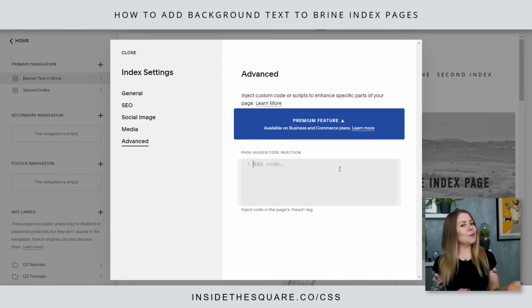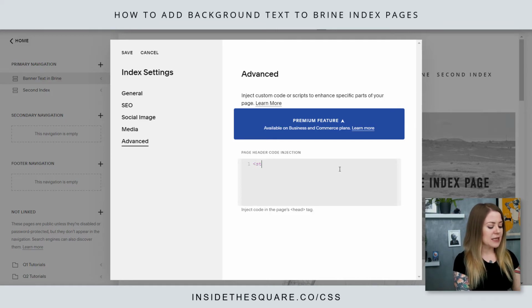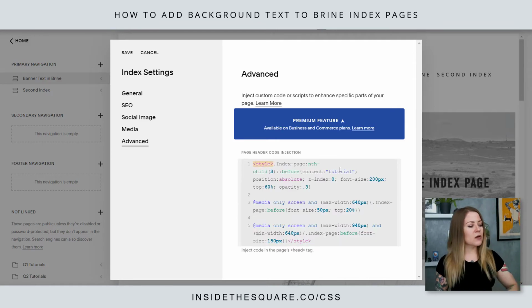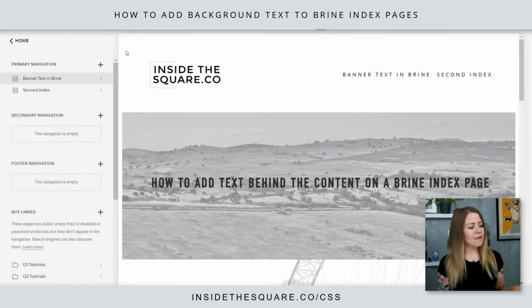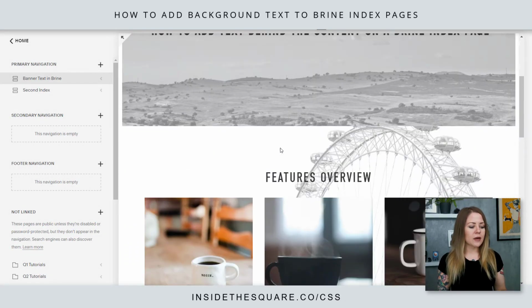But here's a little pro tip for you, a little cool nuance about this that you should know. In your page header, you can have different kinds of code. It's not like our custom CSS panel where it's just CSS. In your page header, you can do all kinds of things. So I have to tell the browser this is a style code. So I'm going to say style, and then paste the whole shebang, select save, and let the website reload, and check it out.